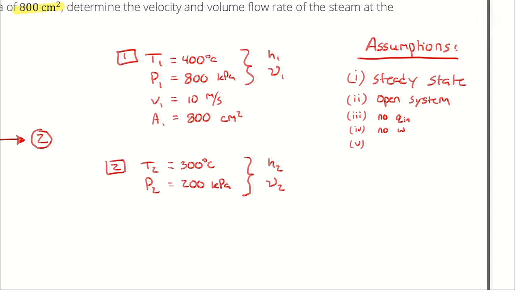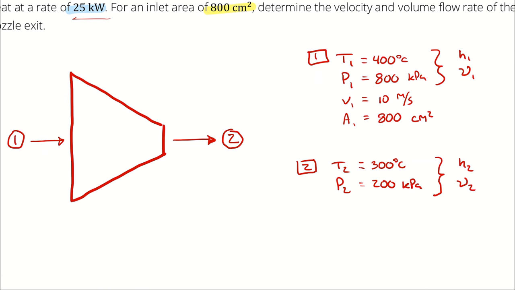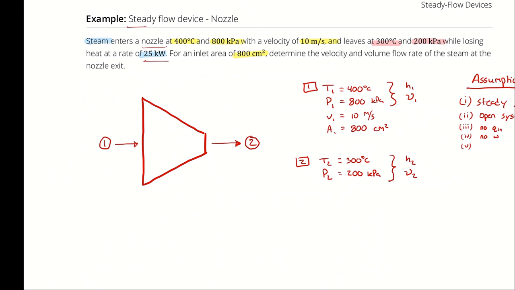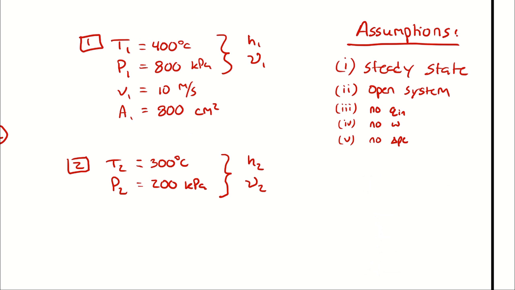Next up, I recognize that in my process, I am unlikely to have any substantial change in potential energy. Now, I drew my nozzle as being horizontal, which pretty explicitly means no change in elevation, but that wasn't actually given in the problem statement. We weren't told a change in elevation. And the fact that we weren't told a change in elevation implies to us that there isn't a substantial change in elevation, so we shouldn't have to try to account for that because we have no ability to do that anyway. So I'll add to my list, no change in potential energy. And let's see how far that gets us.